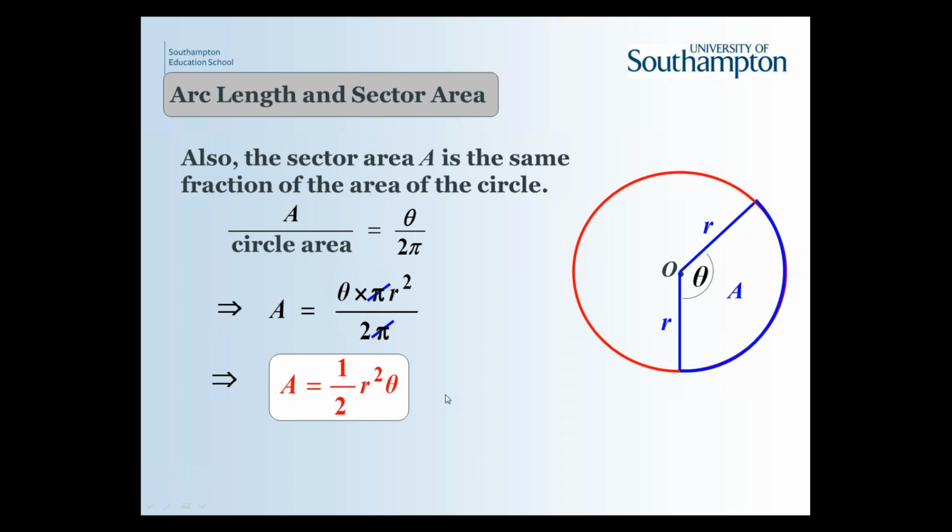Less obvious than the other one, because the other one, as we said before, the definition of the arc length is that it is the same as the angle, just multiplied by r. So these two formulae, the students are expected to learn off by heart at AS, and if they couldn't, then they could just go back to thinking, okay, it's a fraction of the 2 pi times the area of the circle.